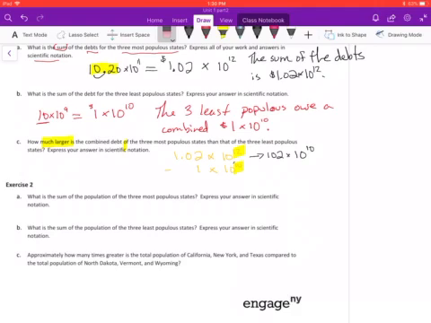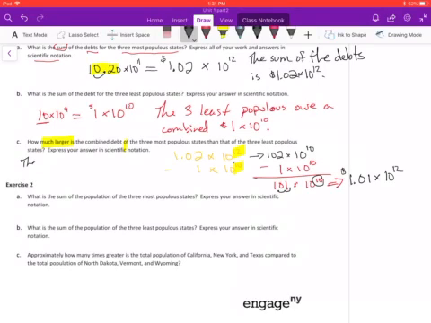And now I have what I want. I have my same power of 10, and I can subtract. I keep the power of 10, I subtract, and all is good except not scientific notation. To make it scientific notation, I move my decimal back 2 places. I got 1.01 times 10 to the 12th. Because I moved it back 2 places, I increased that by 12.